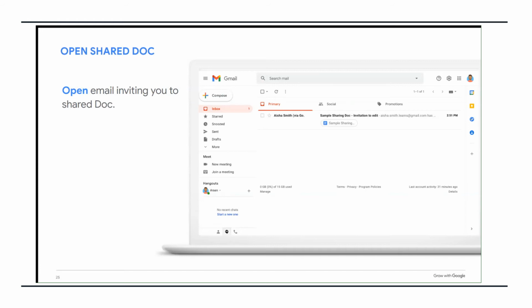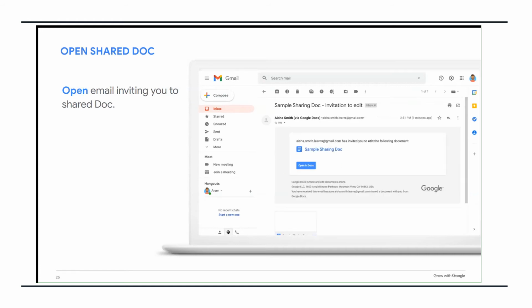At or near the top, you should see the email from the person that you may have shared it with or that's sharing with you. So you can see it here. Sample sharing doc, Alicia is sending that to me. Open the email by clicking on it. So they clicked on the email, then click Open in Docs to open the shared document.